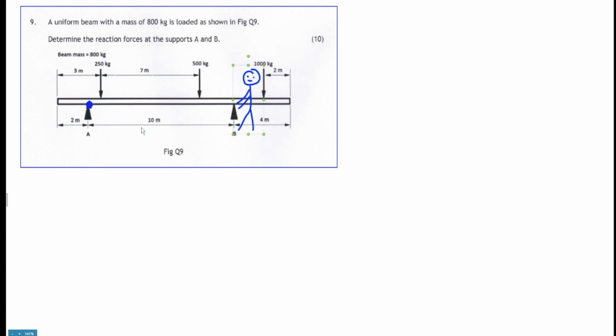But we've got a nice little trick on this to speed things up. We're just going to lift it up from this side. So I'll leave my little guy there so I can see what's going on. We are literally going to be taking pivots at A. So we can write that down as pivots at A. I'll write it up here. Which means we're taking moments about A. In technical speak, it should be moments about A, which means I'm lifting at B.